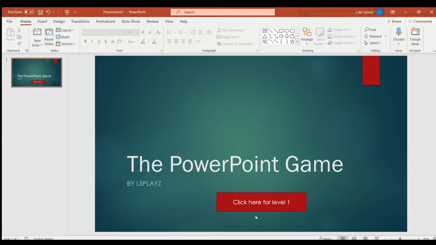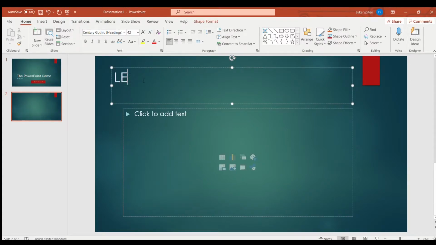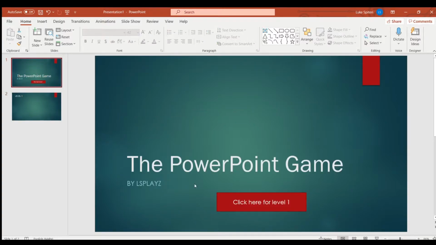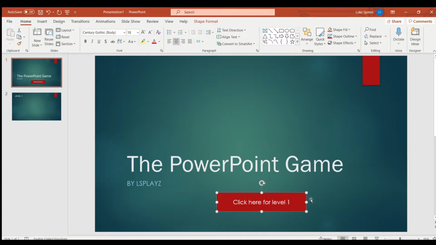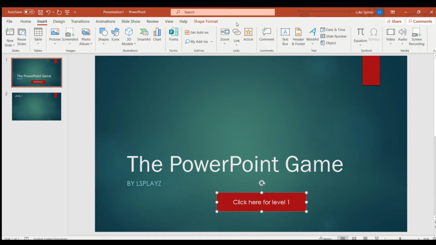If you click it, nothing is gonna happen. But let's create a slide called level 1. And we are going to make it where if you click that button, it will redirect you to the slides for level 1. Basically all you have to do is click on the text box and see these sort of dots here, and when you see that, you go to insert and you go to action.